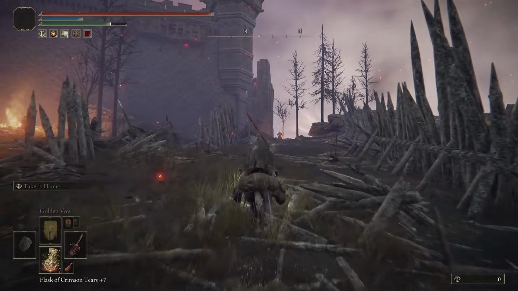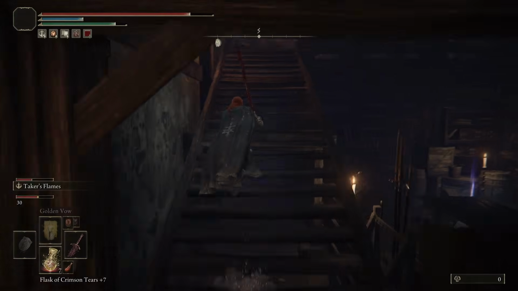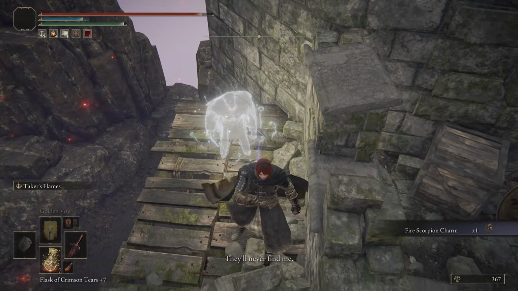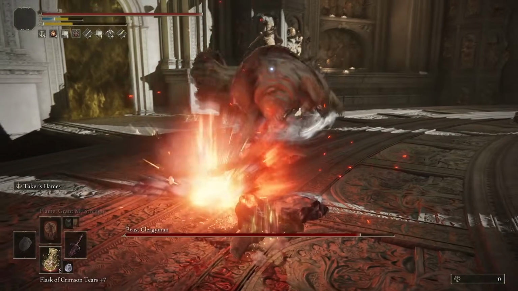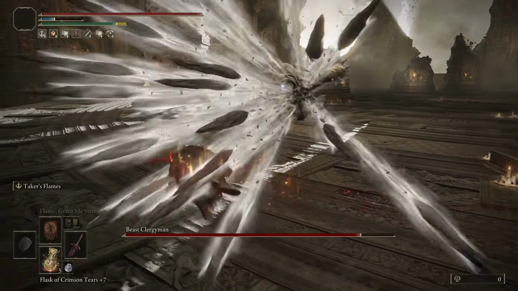Then head back to Mount Gelmir, to the Seethewater Terminus Grace, and into Fort Laiedd. Up to the rooftops to grab the Fire Scorpion Charm. Now the reason that we're doing all of this is because the weapon art of Blasphemous Blade, Taker's Flame, deals exclusively fire damage and scales with your faith.